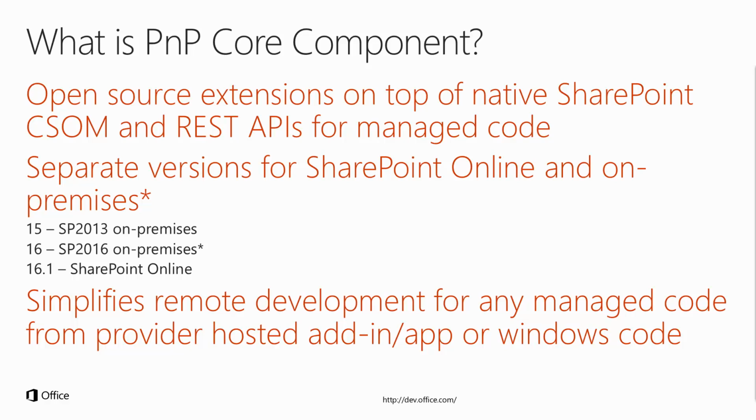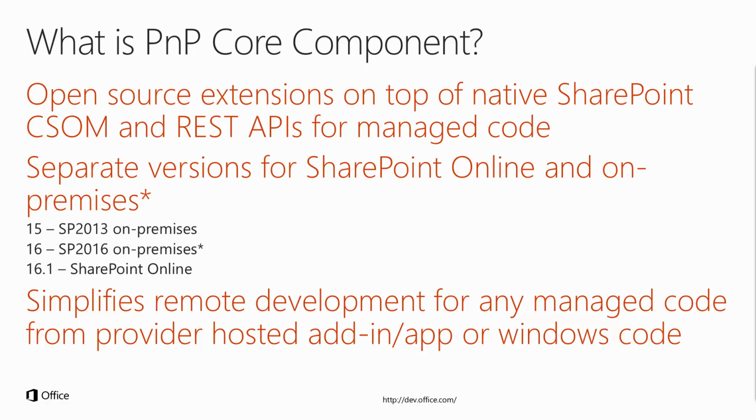We do have three different versions. When this video was recorded, we actually had two versions, but there will be a third version available relatively soon. Version 15 is for SharePoint 2013 on-premises deployments. Version 16 used to be for SharePoint Online, but in the new design will be targeted for SharePoint 2016. And the 16.1 version of the core component is for SharePoint Online. So the versioning numbers are essentially aligned with the client-side object model versioning within SharePoint context. So version 15 is for SharePoint 2013, version 16 for SharePoint 2016, and version 16.1 for SharePoint Online.